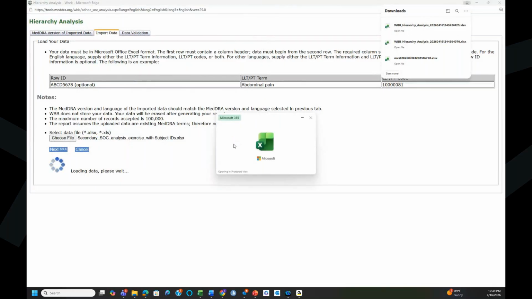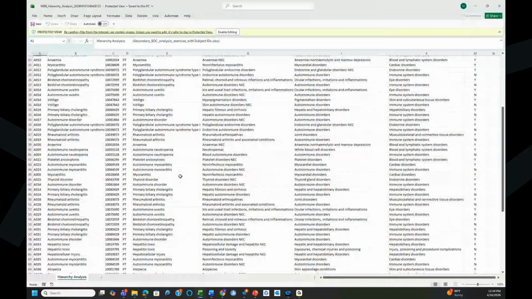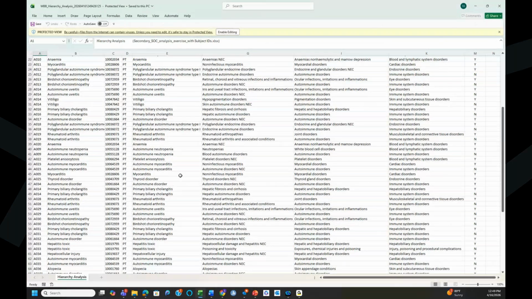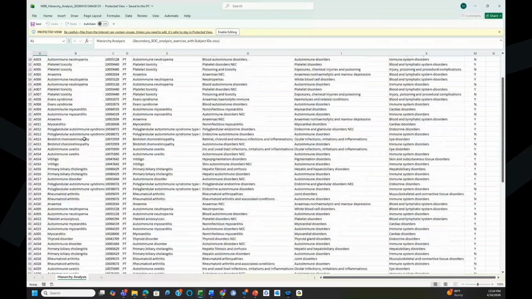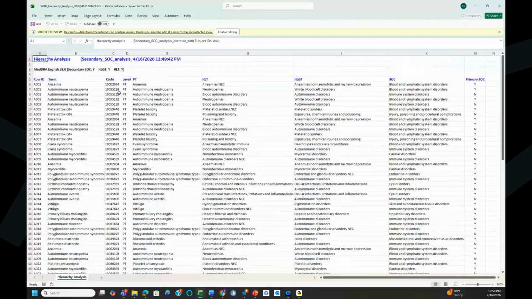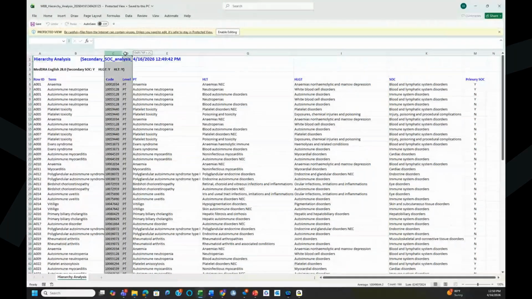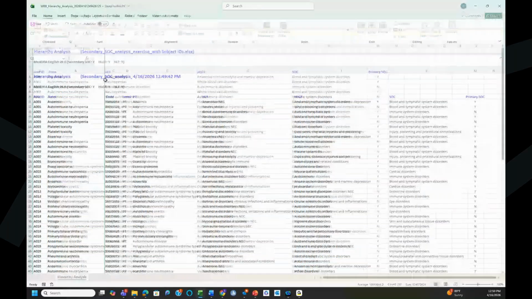So let's open it up. I already know it's going to be longer than the first one because I had a longer report to start with, on top of which every single one is going to be repeated however many times is needed to show me all the SOCs associated with that PT. So again, let me just hide these 3 columns just to make it easier for the demo purposes. I don't need the code or the level or the PT because my data already exists as PT. Let me hide these. And let me introduce a filter right here.